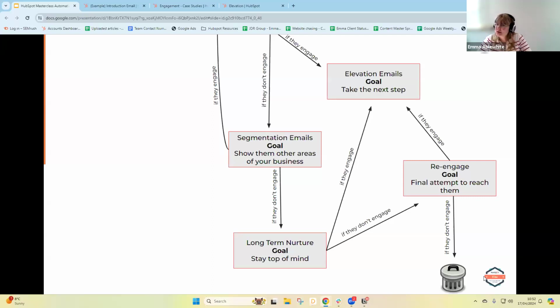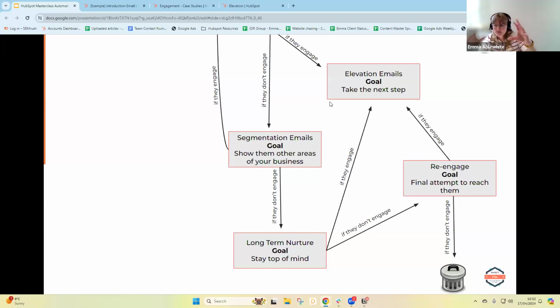You might want to set them as a non-marketing contact within your account, so you're not paying for them to be in there anymore. You might want to just put them on your general mailing list. So they're not getting these nurture emails anymore, but they get your newsletter style emails just in case they do come back. But ultimately, they are no longer a priority for you to be nurturing.